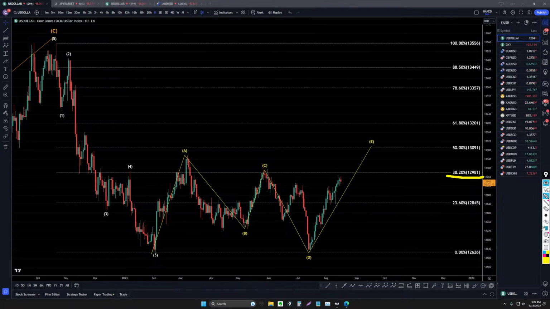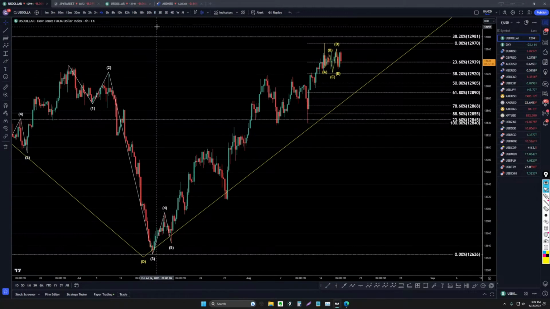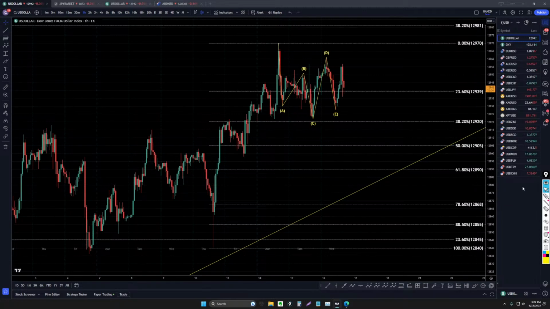Yeah, definitely a little bit of a lack of volume right now in the dollar, at least. Some of the other Forex pairs are moving nicely, but I don't really think this trend is over on the higher time frames. And it definitely has an A, B, C, D, E shape, so maybe it is preparing to go up. I don't know. I was originally thinking that it would go down to one of these lower fibs, which I think is still probably the best bet. I think it is going to go down to at least one of these lower fibs. Maybe this is the end of a wave 3 and it's going to make a wave 4 and then go up for a wave 5. Kind of hard to tell for sure, honestly.